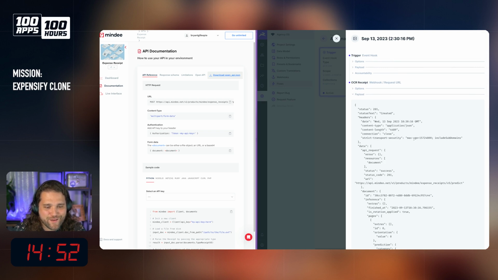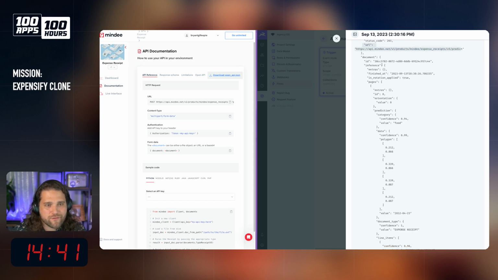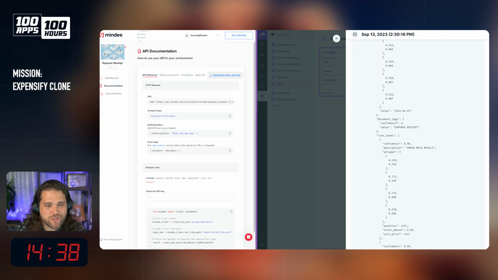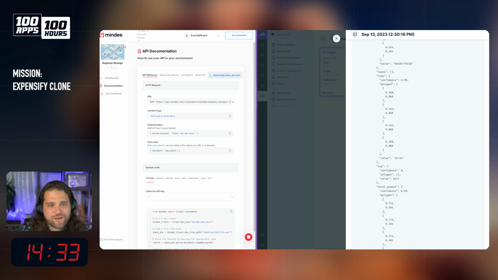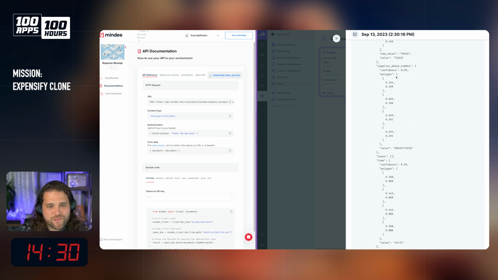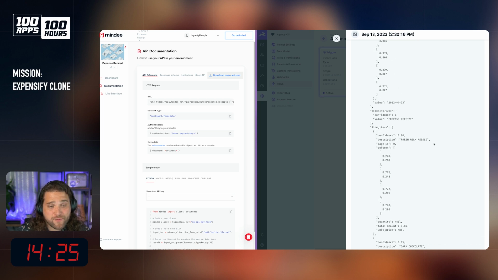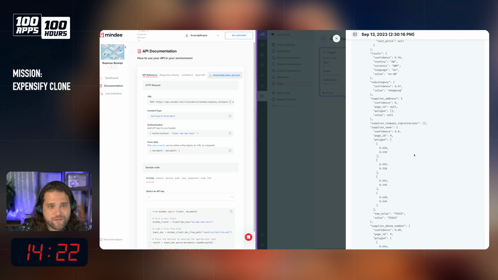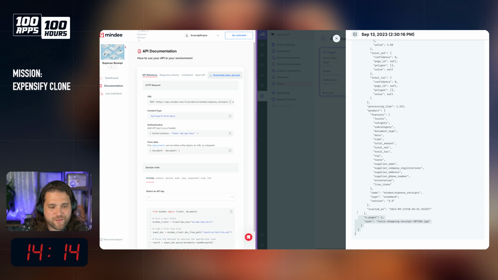Hey, there we go. All right, so we've got our prediction. And we probably don't have to use form data because we're not passing an actual document. Cool. So we've got our document. This is a giant string or a giant JSON object. Tons of stuff. Taxes, the value, supplier phone number, prediction, document type, expense receipt. Here's our line items. We just need our amount, right? And dates. So I'm just going to copy this whole thing.